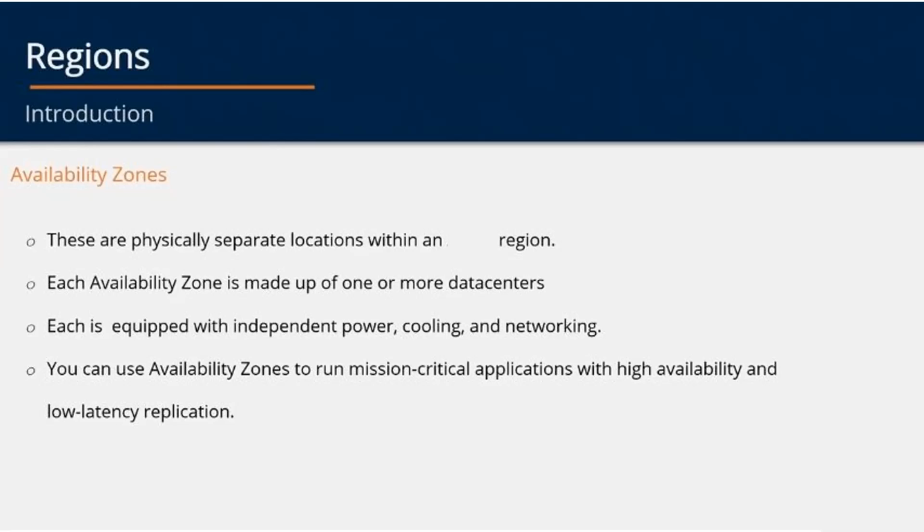We can use the zones to run mission critical applications with high availability and low latency. In other words, let's say an application which is primarily based on e-commerce and things like that, they wouldn't even like to lose one order. And in times like festivals, when they offer special discounts and things like that, they get hundreds and thousands and tens of thousands of requests in just a few moments.